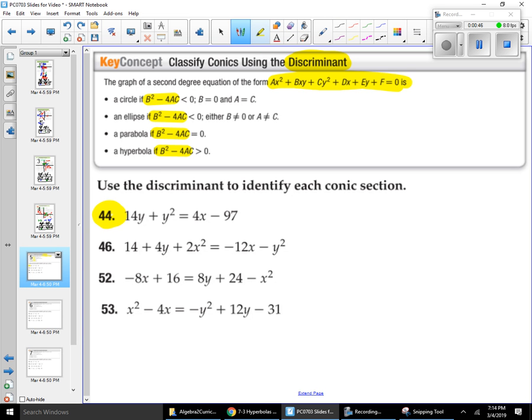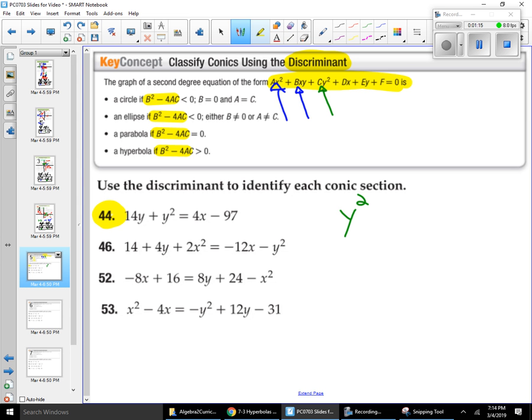We need to start with our ax squared term. Don't have one. Moving on, we need our bxy term. Don't have that either. And we won't for the duration of pre-calc. That xy term makes things really gross. Go hang out with the honors kids if you want to play around with those. We do have a c y squared term. That is just y squared. So that is the first thing that we actually get.